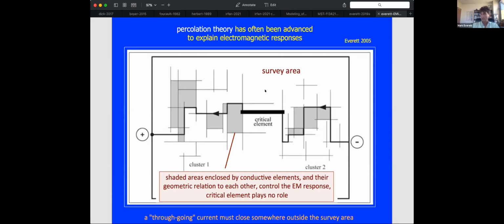But it's not likely to be the case, because you would still have probably what's a much more significant contributor of these areas of closed flow. And so that critical element probably doesn't change the response much at all to your excitation. So percolation theory may play a role, but it's probably not as important, in my view, as this contribution, where the EM response is going to be really governed by the total area enclosed by a conductive perimeter. And don't forget, there's interesting features going on. These are going to be mutually inducting as well. There's going to be some mutual inductance, so there could be some cancellation and reinforcement. And it's going to depend on the areas of the objects and their separation and things like that.